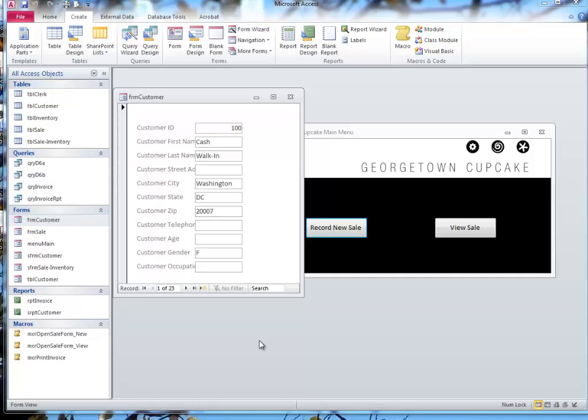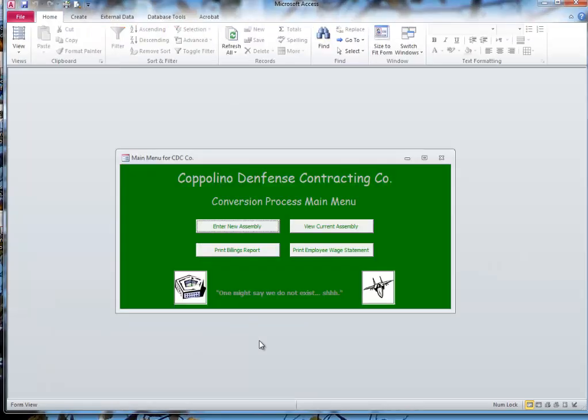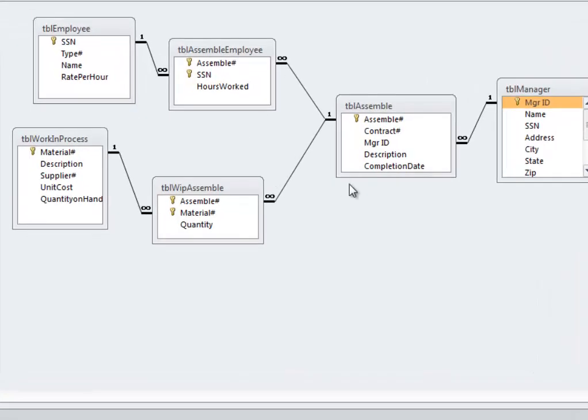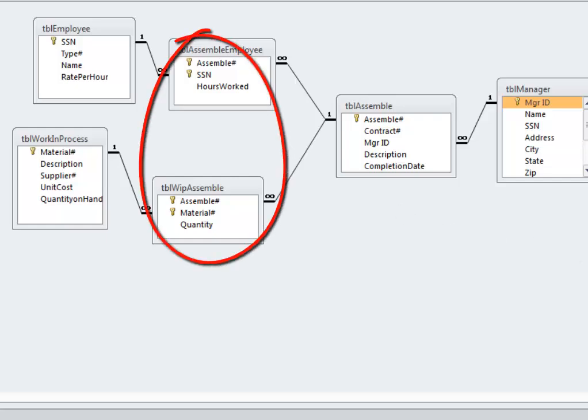Quickly, I will review a very simple conversion process database. The design is one event, the perform event, with two many-to-many relationships. Many employees assemble the airplanes, and many materials are used.